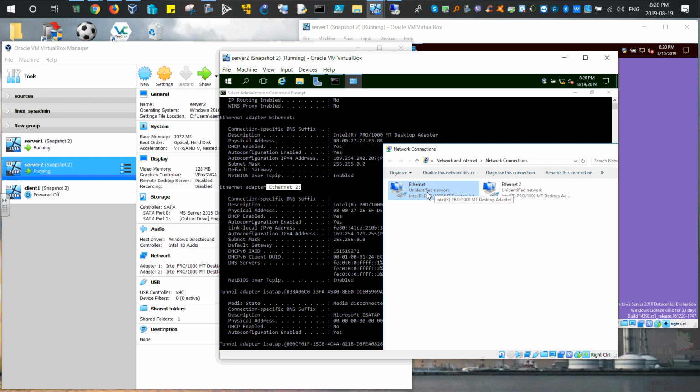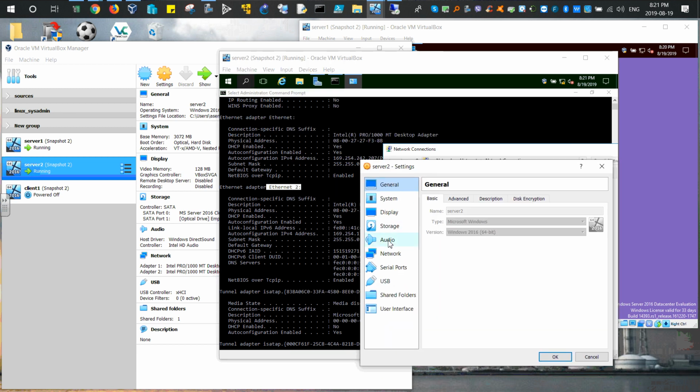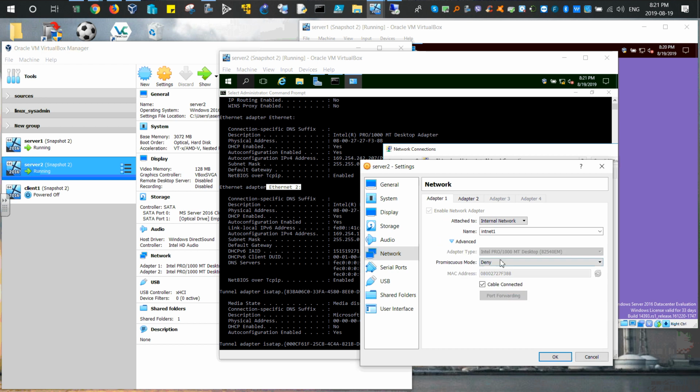now I need to know which one this one is. So the F38B, I need to check it in my machine itself. Which one is it, int1 or int2? Which exactly does it correspond to, okay? So I'll go to the machine now. I'll do settings. I'll move this a little bit down. I'll go to the network. I'll click advanced, and here it is, F38B. That's adapter 1, F38B. So as you see, this is intnet 1 or int1. So this one will face the server ones on the left side. Okay, that's how I find it.